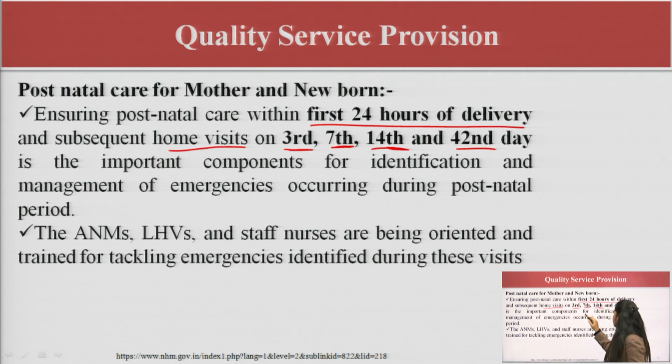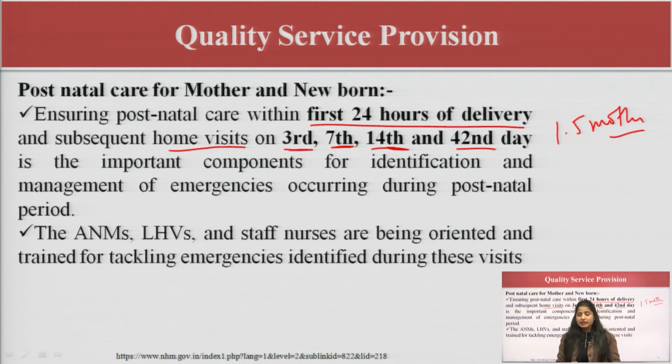These are the important components for identification and management of emergencies. Most of the infections we have seen occur up to 1.5 months after the delivery. Yes, that is why we have taken these values, the 3rd, 7th, 14th and 42nd day. So, on these days home visits are required, and who will do these home visits? Of course, health professionals like lady health visitors and staff nurses will go, they will see, they will do the follow up, and they will see what the condition of the pregnant woman is right now. Yes, and if it is required, then it should be managed.